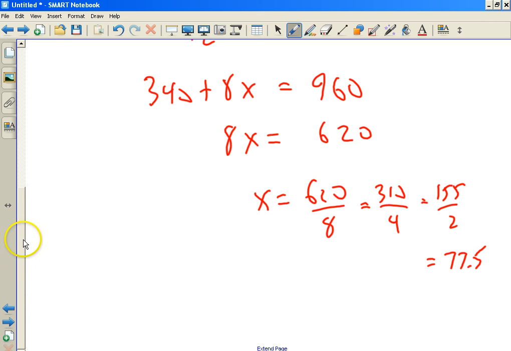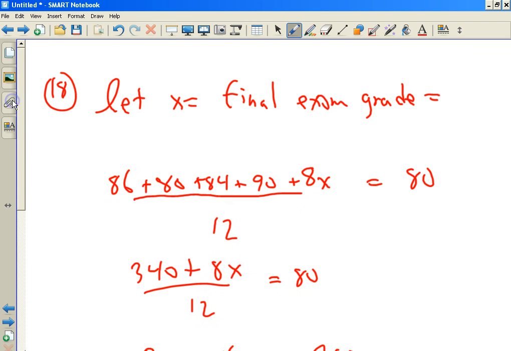Why? Well, remember, if you put 77.5 in here, that'll give you exactly 80. So 77 isn't enough if you want an 80. So 78, I guess. So I'm going to say x is 77.5, but I'm going to make a little note here: I need at least a 78, because nobody's going to award you a grade of 77.5. That's just weird. Okay, doesn't that hint at inequalities? I probably could have made this a greater than or equal to problem, and then the answer would have been greater than or equal to 77.5.